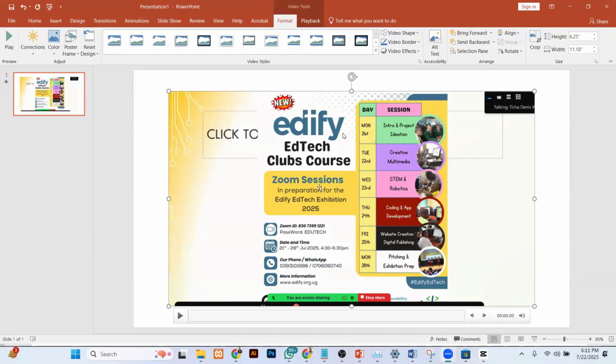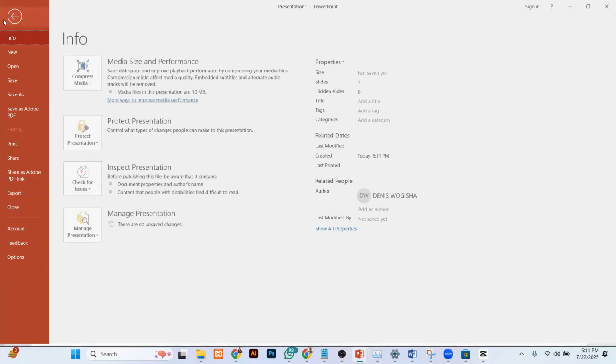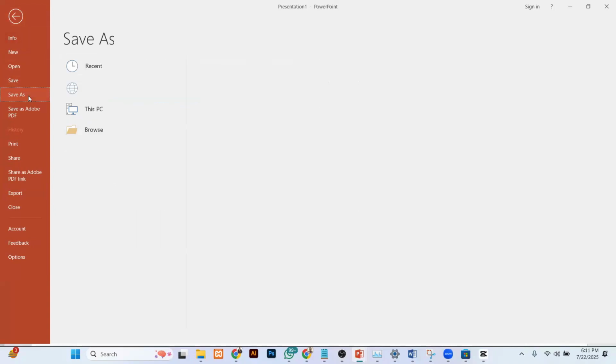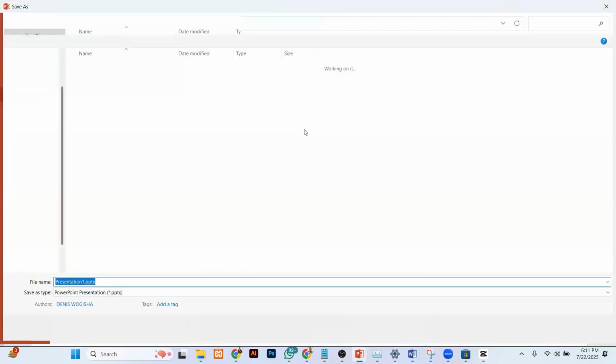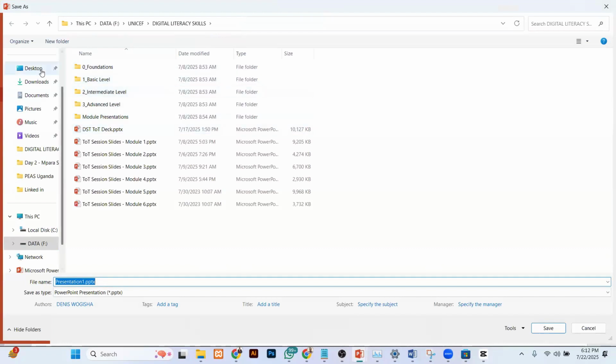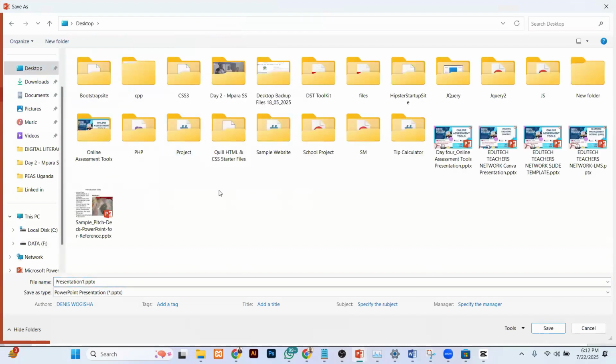To save this video and probably enhance it or use it later, you click the File tab, click Save As, select the destination folder you want to save, or select the directory, wherever you want to save. And while that is selected, good file management encourages learners to be organized.